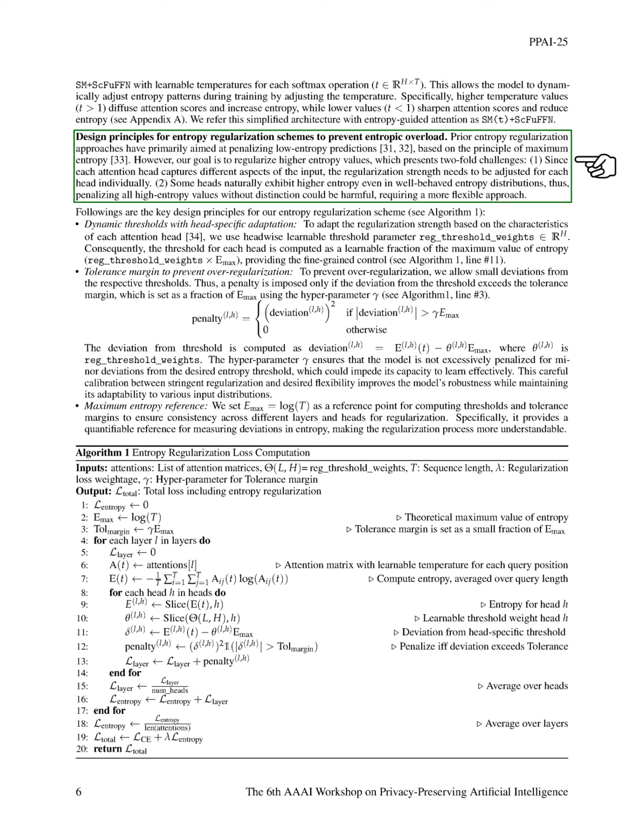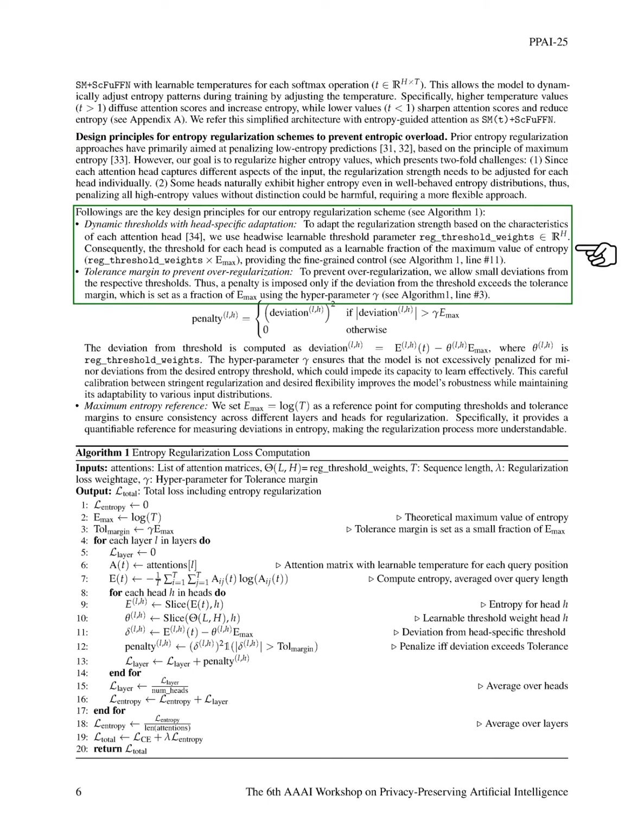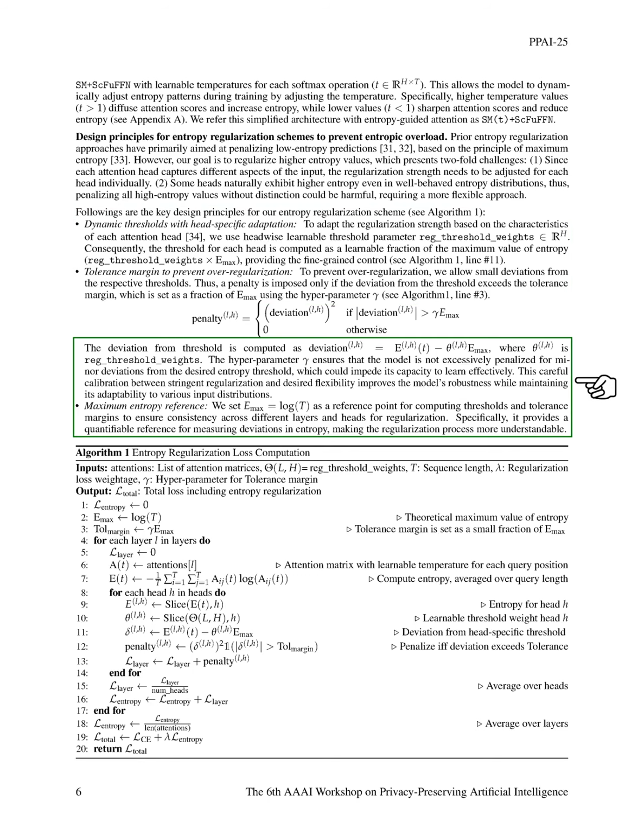For our entropy regularization scheme, we aim to manage higher entropy values, which involves adjusting the regularization strength for each attention head individually. We set dynamic thresholds based on the characteristics of each head and allow for small deviations to prevent over-regularization. We also establish a maximum entropy reference to ensure consistency across different layers and heads. In summary, we present a comprehensive approach to understanding and managing the nonlinearities in LLMs, focusing on entropy as a key factor in training dynamics and model performance.